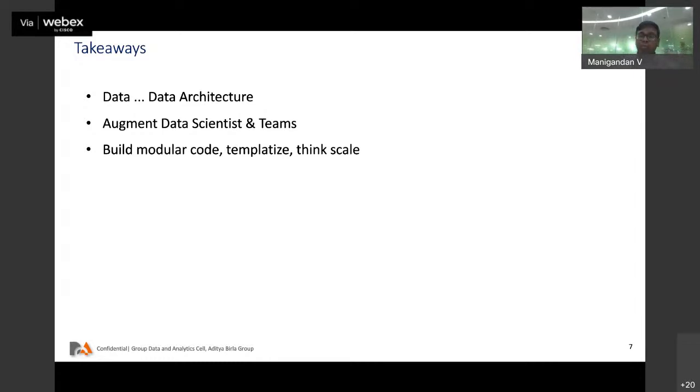You should think about templatizing. In one of my earlier projects, whether it was Java or PHP, I built some code that could be used for the next 4 or 5 years in another 5-10 projects. So think about templatizing. You need to think only once. You do it, give it 100%, and try to do it in a way that it is used in multiple places. And then think about scale.